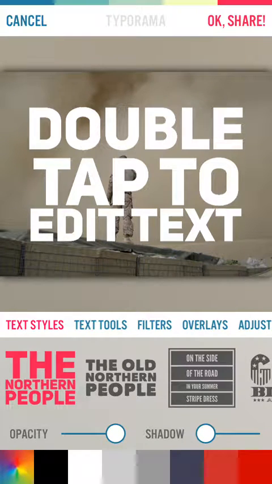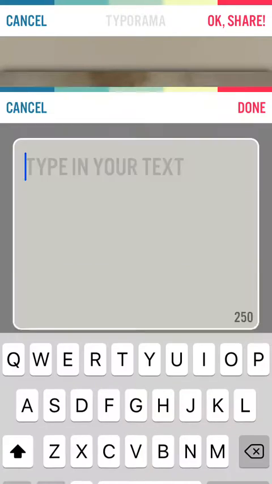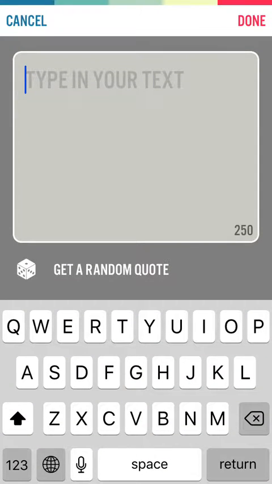Good. Okay, so it's telling us to double tap to edit the text here in the middle. And usually, what I like to do is just put in some really catchy wording that goes along with the theme of the sermon itself, without having to use the title of the sermon.